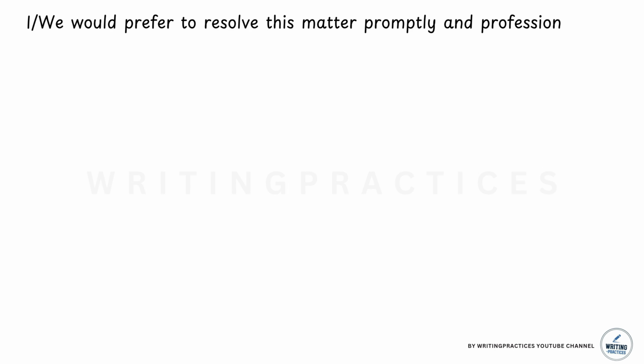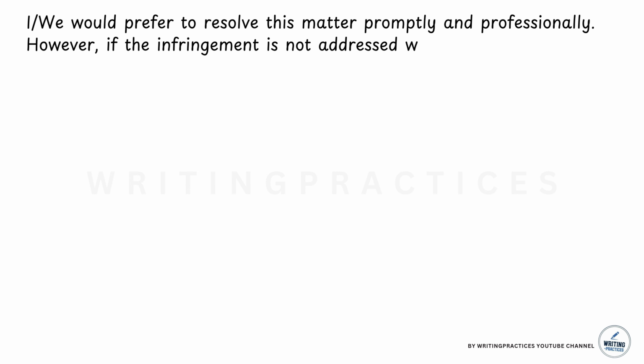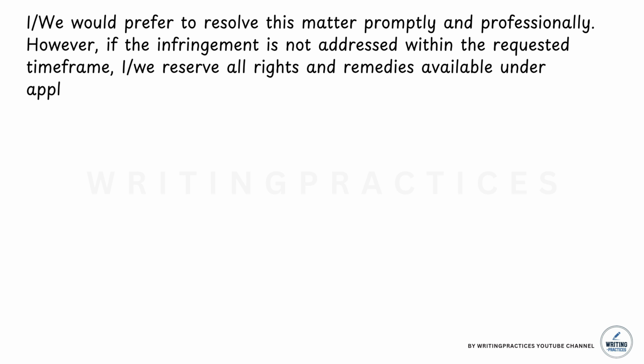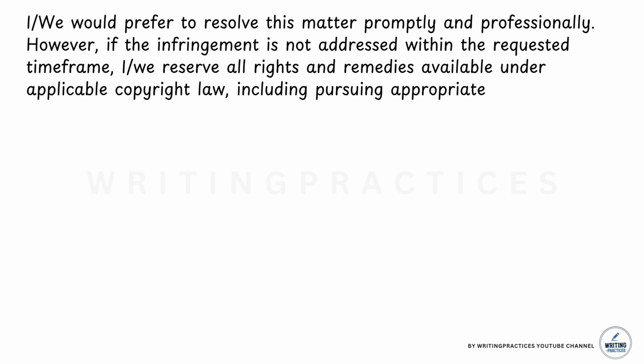Resolution and rights paragraph. Now explain what may happen if the infringement is not resolved. For example, I would prefer to resolve this matter promptly and professionally without unnecessary dispute. However, if the infringement is not addressed within the requested timeframe, I reserve all rights and remedies available under applicable copyright law, including pursuing appropriate legal action or other available remedies. Nothing in this notice should be interpreted as a waiver of any legal rights or claims.